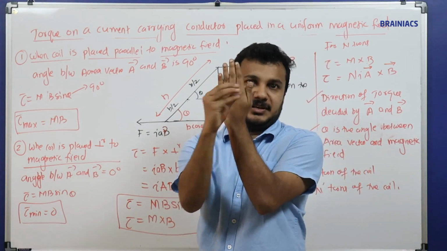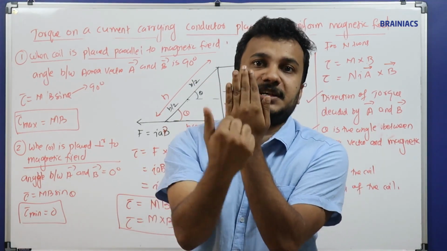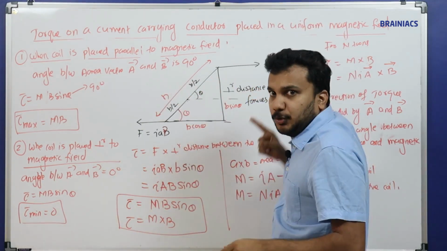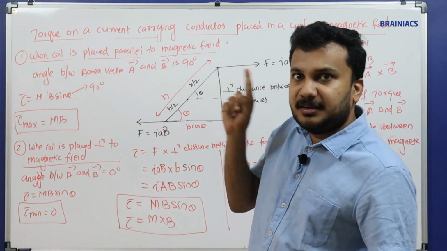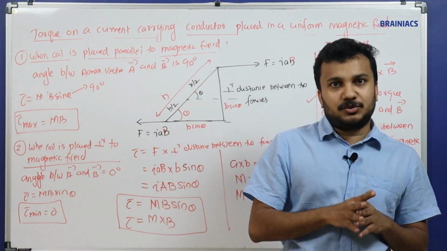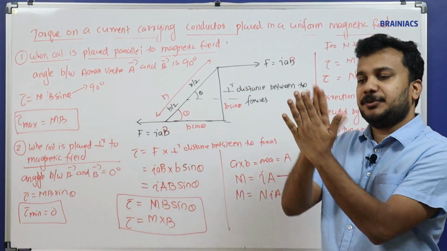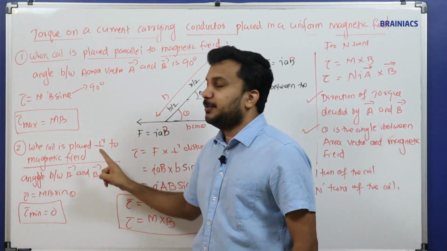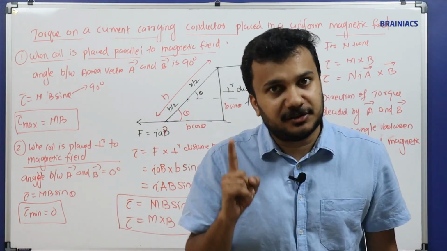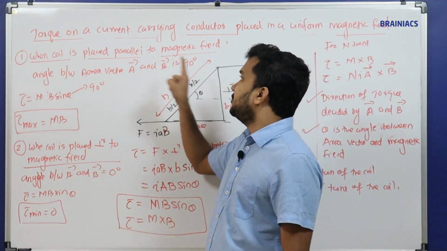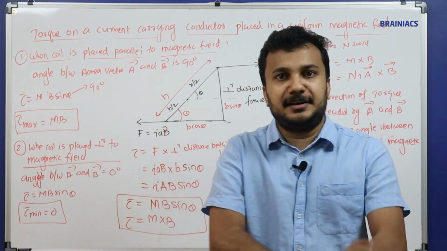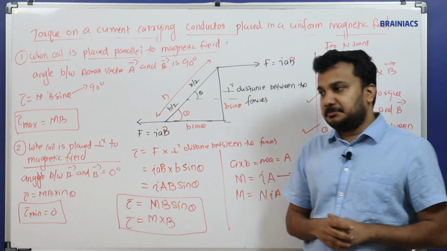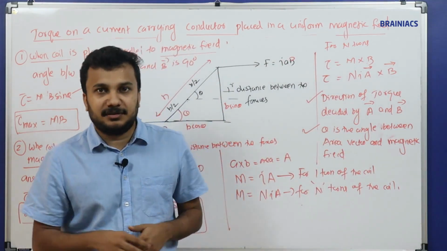If you are taking this surface, then area vector is always outside the surface and perpendicular to the surface. So area vector is towards you and magnetic fields are towards the board. Both are making 180 degree. So sine of 180 is again 0. So torque is minimum. But if you are taking the other surface, theta will be equal to 0 degree. So remember, when a coil is placed perpendicular to the magnetic field, theta equal to 0 or theta equal to 180 is possible. Whenever a coil is placed parallel to magnetic field, theta will always be equal to 90 degree. Hope the torque session from moving charges and magnetism is clear to you.